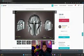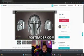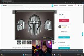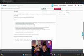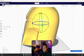Okay, so I got my file from CGTrader, and I had to pay a little bit of money for this one, but it was totally worth it. Not only did it come out as a good file, it also came with different helmets, like one without the Din Djarin Mohawk. It came with the actual rangefinder that comes down from their helmets, different kinds of ears, and different files for sizing the helmet that are already pre-sized, just in case the helmet was too big. And I rotated her back like that.